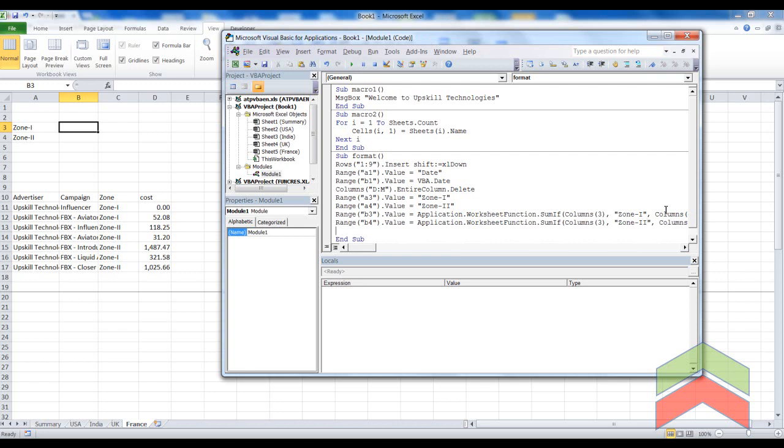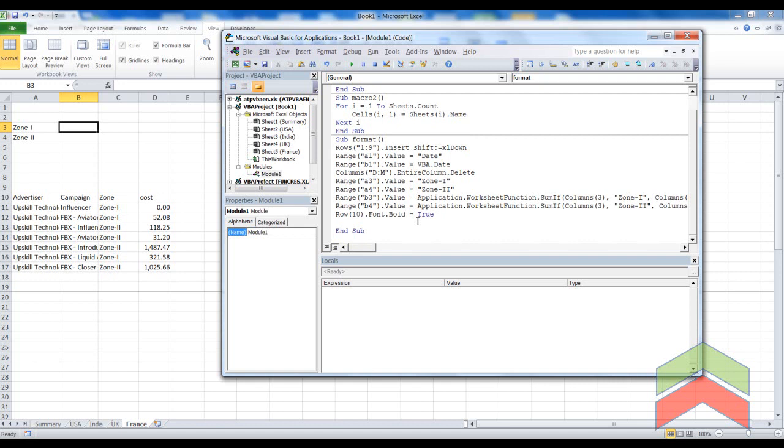Once done, I made row number 10 bold. So I would say Rows(10).Font.Bold is equal to True to make row number 10 bold. And then what I did was I froze the range.